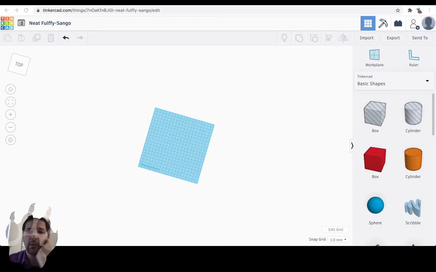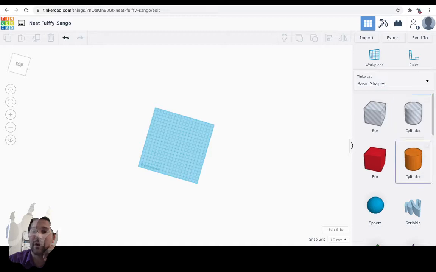Start recording. All right, so I've been asked for just a little bit of help on how to make, I guess, a coin. Basically, what we want to do is get a little flat cylinder, disc shape, and then we want to be able to put some art on it. Now, you could do this entirely within Tinkercad.